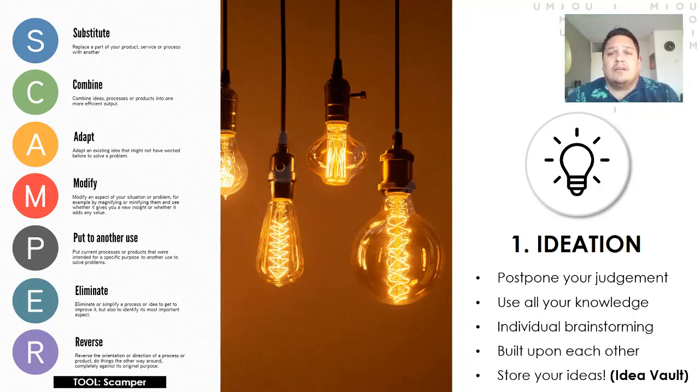What could you eliminate? So maybe you've mapped out a patient journey, and maybe you could eliminate some moments there, and that can make the process a lot easier. But it is also the same, for instance, if you come up with a product, certain features that you could eliminate. And lastly, it's the R of reverse. What could you maybe change process-wise, or maybe you could even flip your whole product, and it becomes something different.